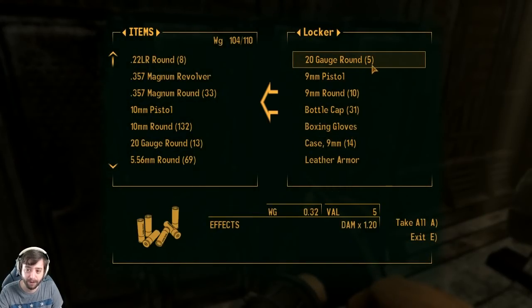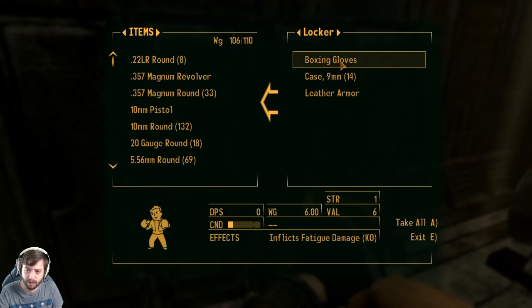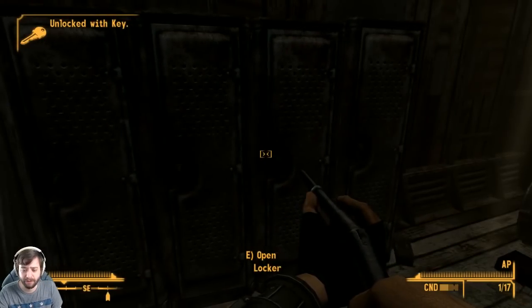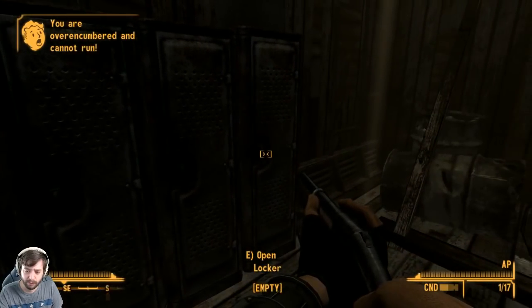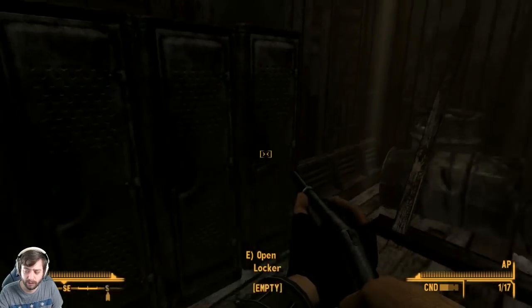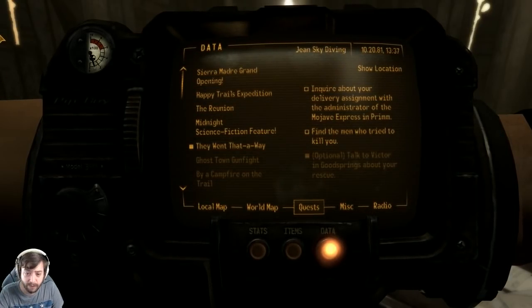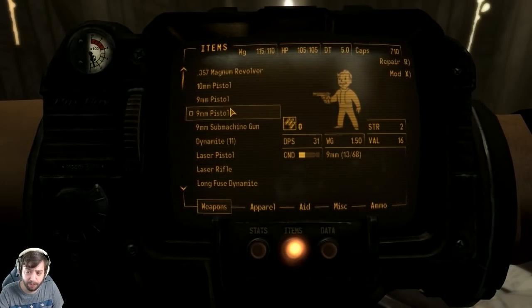Oh, dang. Boxing gloves. No. We'll take the pistol so I can repair it. We'll take the leather armor real quick just to see if there's anything worth it. But we'll mess with the weapons first.